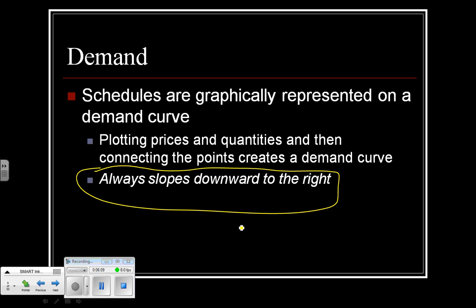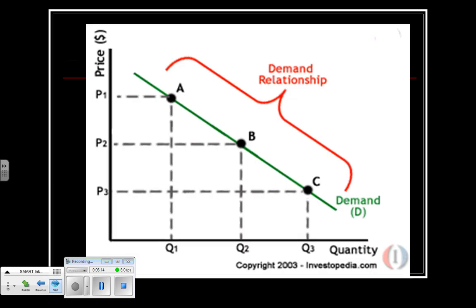What this is showing you graphically is that as price increases, demand decreases. Okay, so if you look at this curve, it's very generic, but you can see you have price point 1, okay, which would be a higher price. So as you go up, the price increases. How many people are going to demand it? Well, fewer than at a lower price where more people will demand it. Okay, so when you see a demand curve, it always slopes down and to the right.